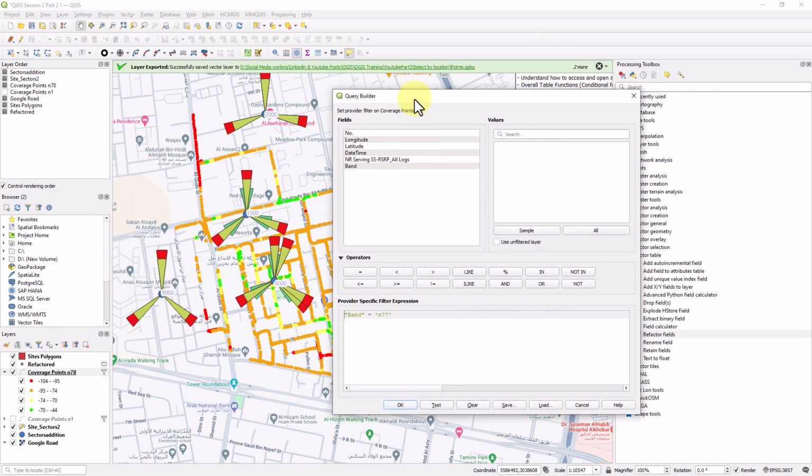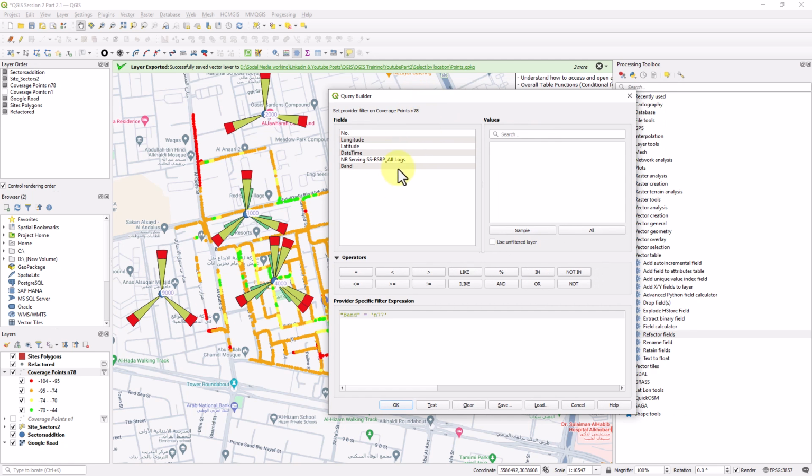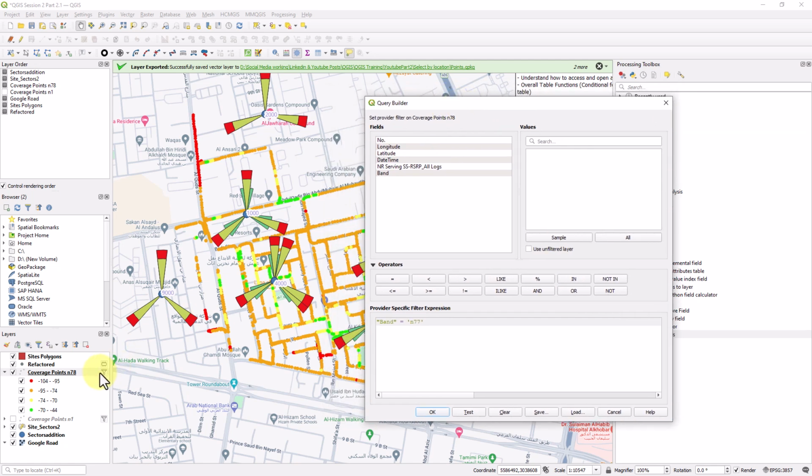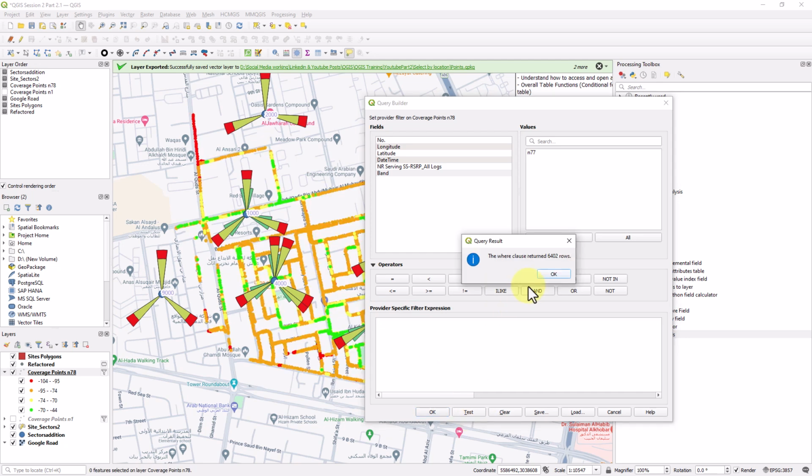Now again it will ask you to make some query builder. So now what you would like to do, let's assume now I would like to get all the values which are less than minus 94, right? I already have one filter here called band N77. For example, if I click on this band, this is my field in the table. I will just say show me a sample of this particular field. So this is called N77. This means this is the value I actually have here because I followed this. Let's remove this one and see what we have. Now I'll just make a test. It returns everything we have here, even another band. If you click the sample now, see it's showing that there are two values here, which were being filtered before, N1 and N77.